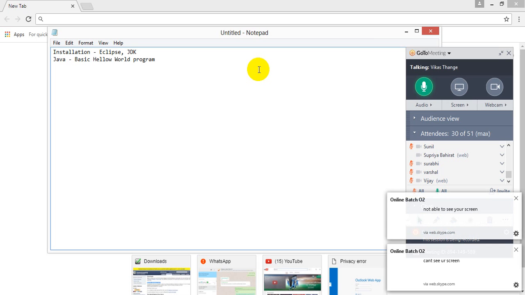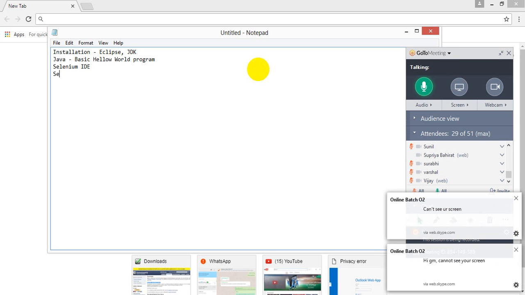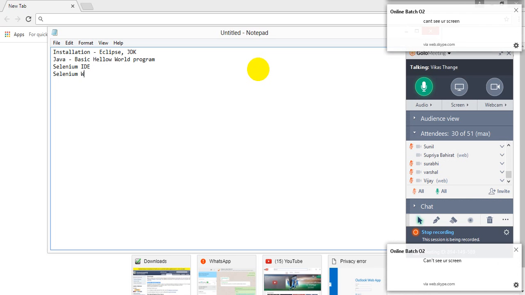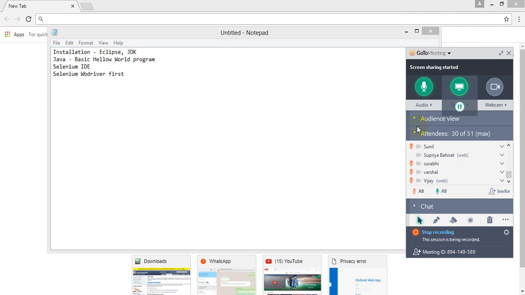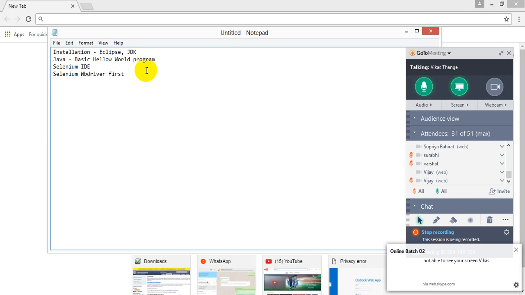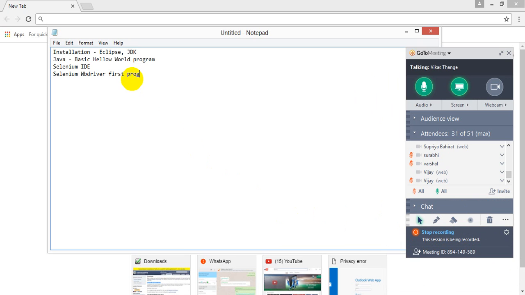Next we learned a basic Selenium, then we learned Selenium IDE actually, and then we learned Selenium WebDriver first program. Yes, I think I already shared my screen. Okay, I shared my screen just now. Okay, this is what we have covered so far.